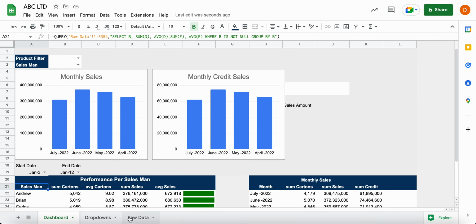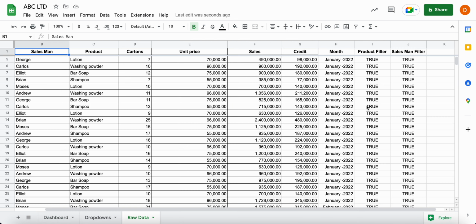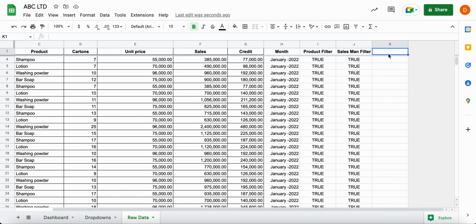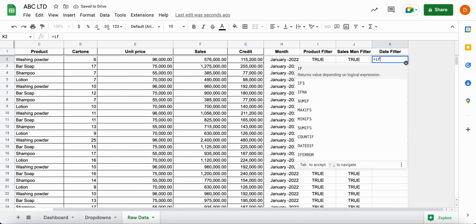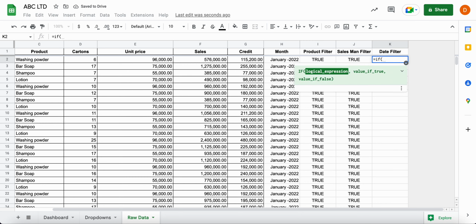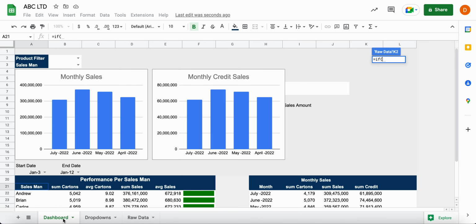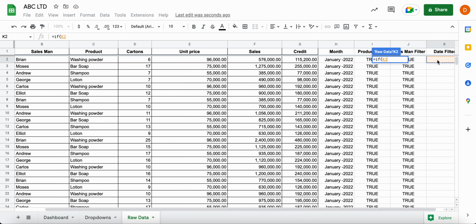So what do I do? I come to my raw data. Perfect. I have a column free. So I'm going to name this date filter, equals IF. Now, since we have two date ranges that we are selecting, we are going to use IF and.